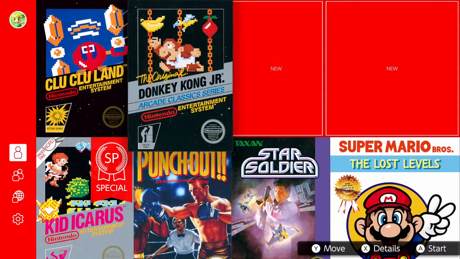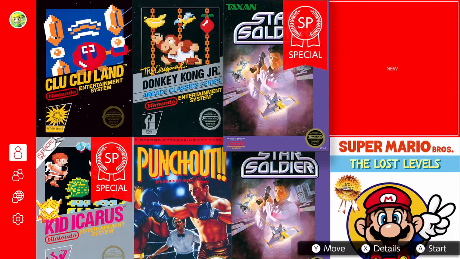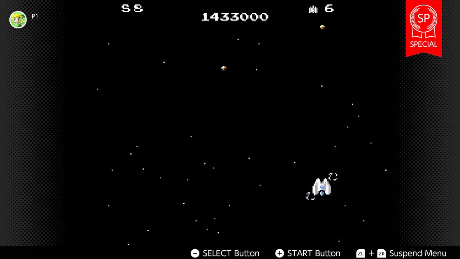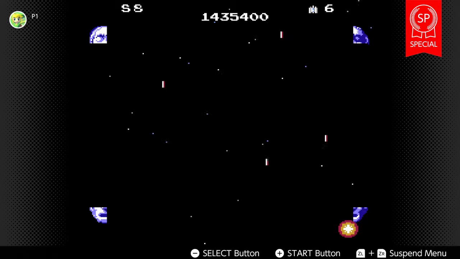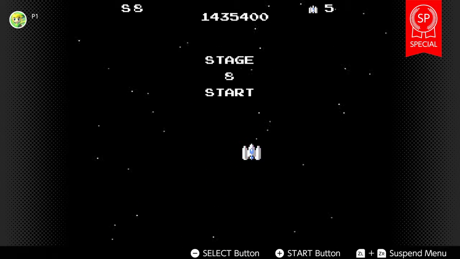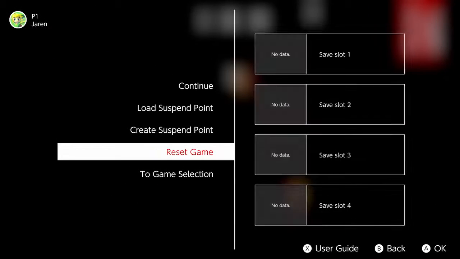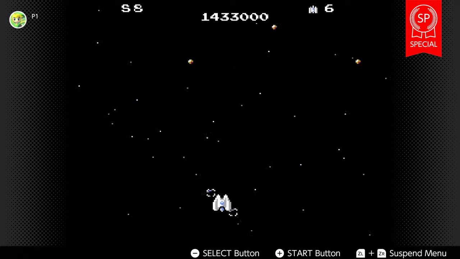Well, let's see what the third one is. It is... ooh, the Star Soldier special. So Star Soldier looked like a shooty arcade game. Whoa! So the specials are really cool because they are the versions where they start you with all the extra stuff, and I still already blew up. Okay, here we go. Let's try it again. Wait, I didn't start with all the cool stuff. Hold on. There we go. I want to start with all the cool stuff.